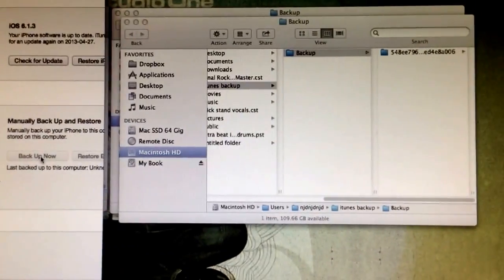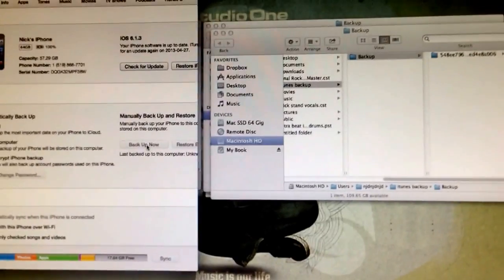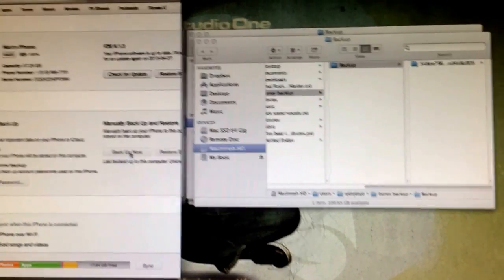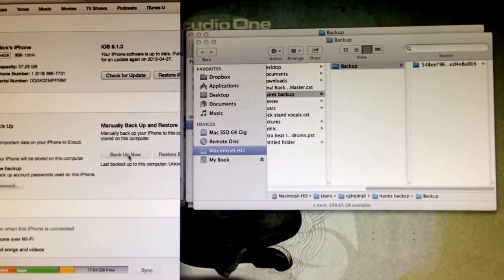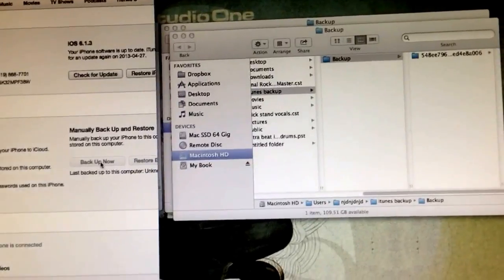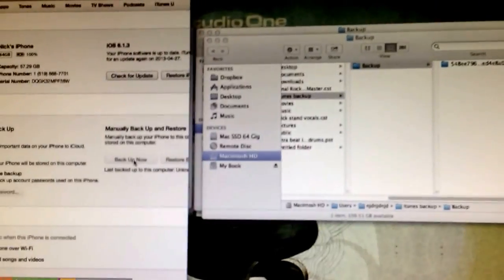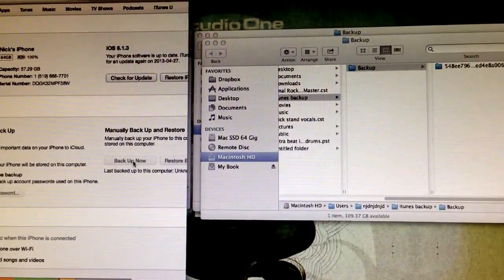So there you go. Follow the instructions on my blog and that other blog. I will not be offering support, so if you don't know how to use terminal and all that, you're on your own. You're going to have to learn on your own. But good luck. This does work.